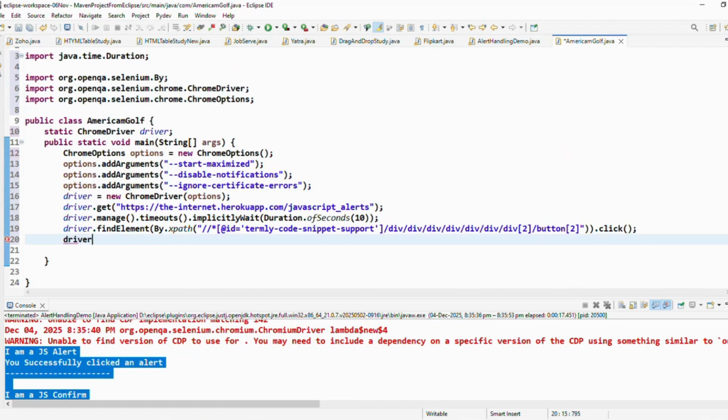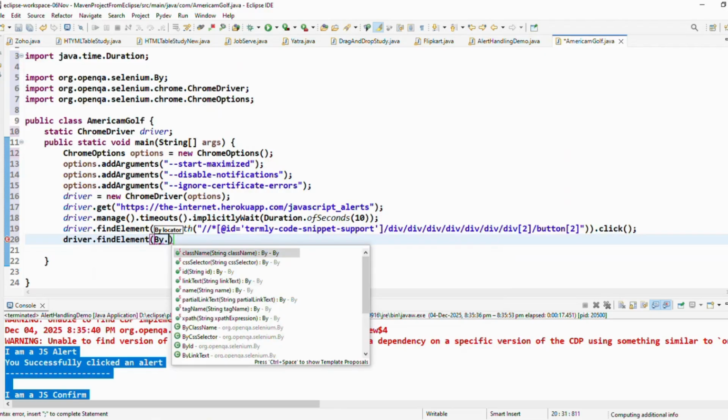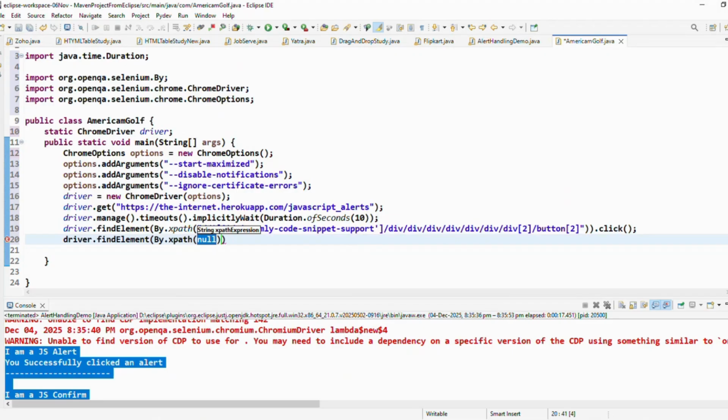Say driver dot find element, By dot xpath, that element, by dot xpath, the element you copied, dot send keys, and say I write it like golf first.